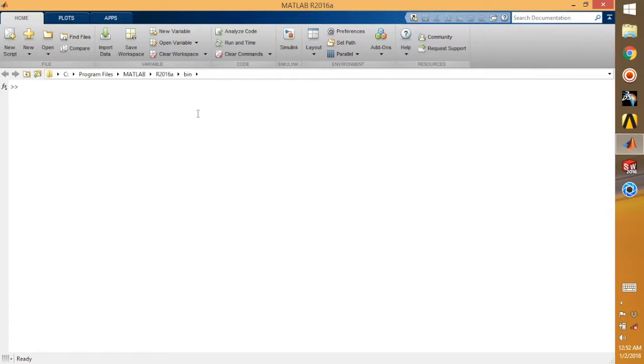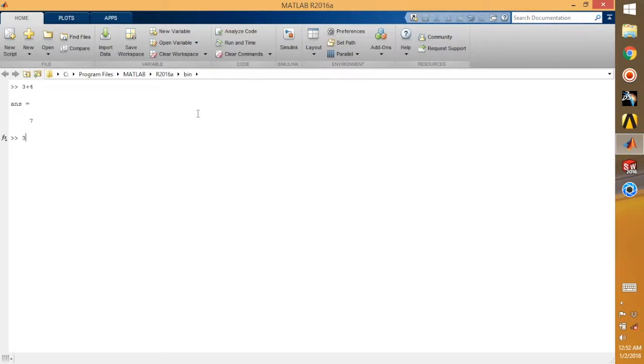Right now, as you can see, I'm in the MATLAB user interface. This is pretty much how MATLAB opens, and this is my command window, which is indicated by double arrows. Here I'm going to type all my inputs and it's going to give me the result. So let's start with the very basic commands in MATLAB. Type in 3 plus 4 and enter. So the answer is 7.